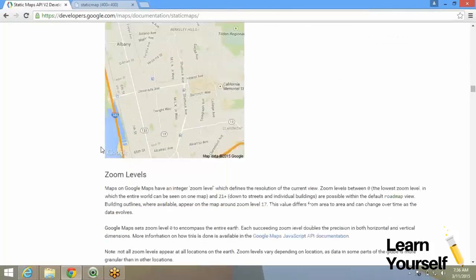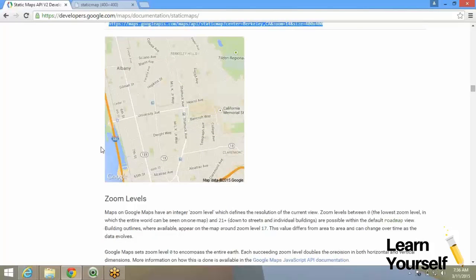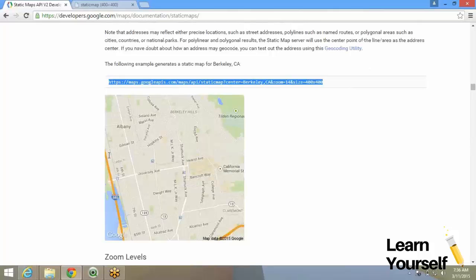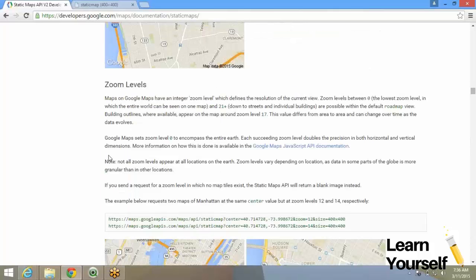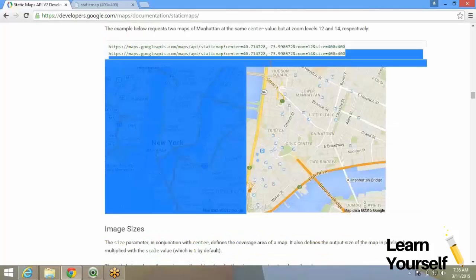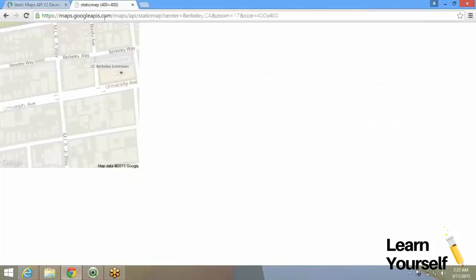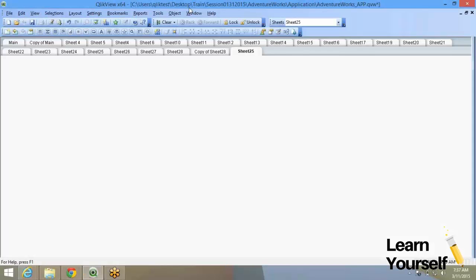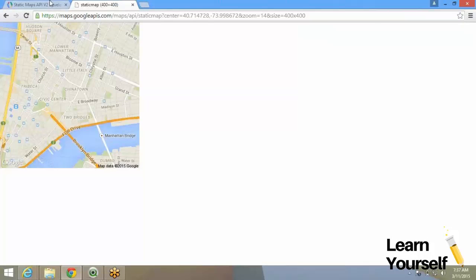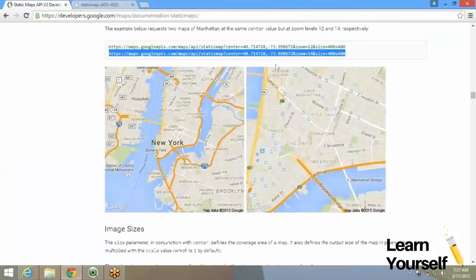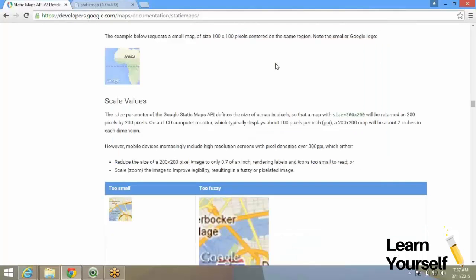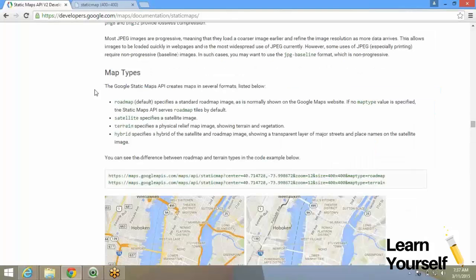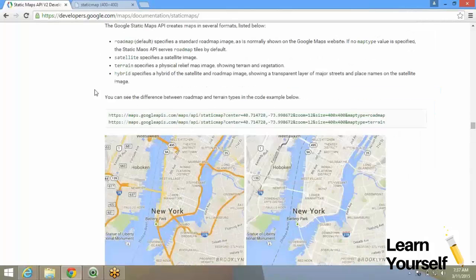So we have a simple logic over here. To get the exact map that I want, I'll have to pass the information into this URL. What is the most relevant information? It is basically the latitude and longitude, which is very easy to get and very easy to append. Here it says center, some 70, 40. If you go through this big API, it will give you a lot of information as to how you could modify the maps.